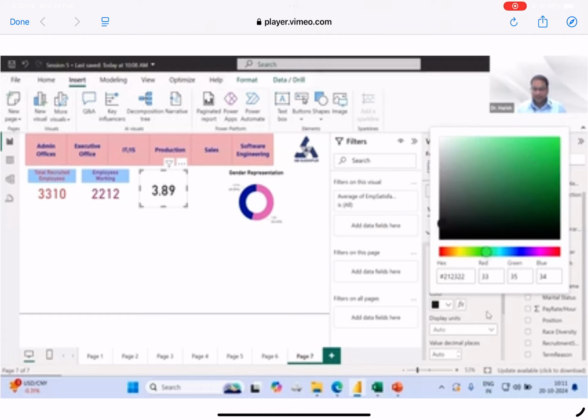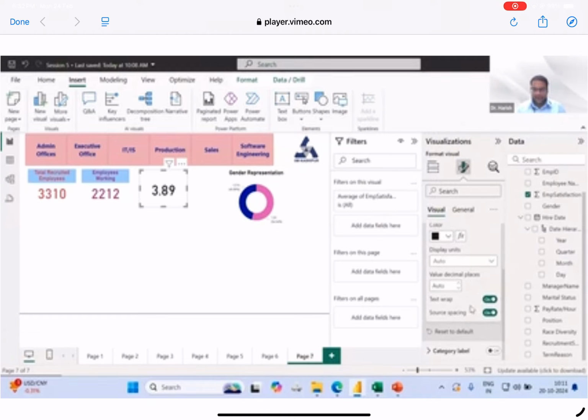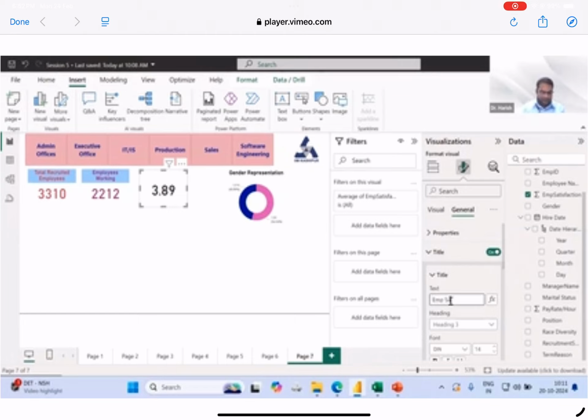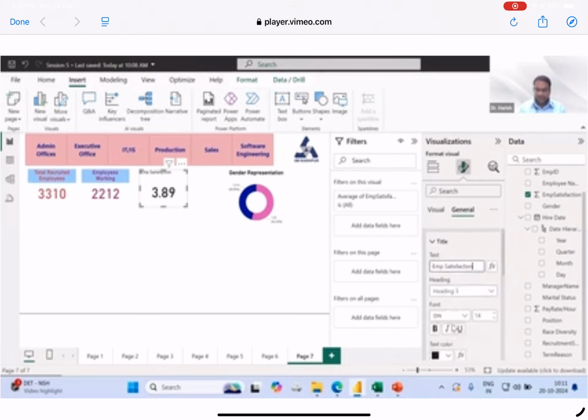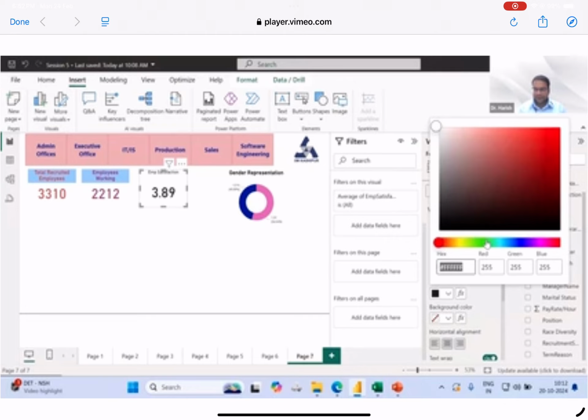Then another one here, category level general, and let me click on title on, and let's say EMP satisfaction, in the middle, and the background color a little bit different, maybe green.